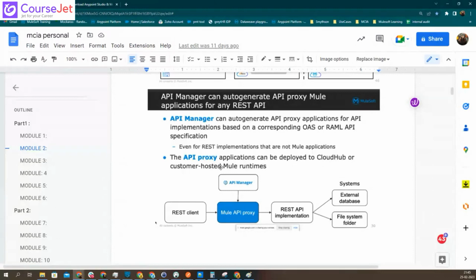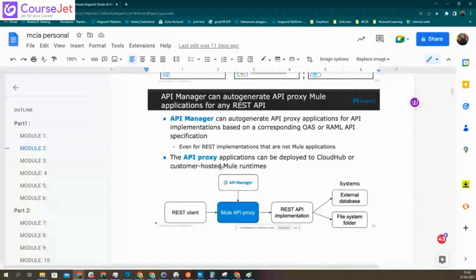We can use username and password, tokenization, we can make tokens, JWT. These four, five or more kinds of policies we are implementing in API Manager.